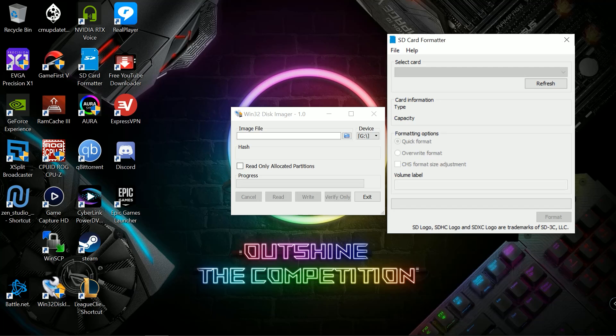Alright, so you guys have your brand new Raspberry Pi 4 — either an 8GB model or a Pi 4 4GB model. It really doesn't make a difference. You plug in your SSD, your external SSD, and you want to write your RetroPi image. You already have your RetroPi EEPROM updated and you have an image that is compatible with your SSD or your USB 3.0 drive. In this video I'm going to show you one of the quick tips I had to do in order to write my image and also make sure it was properly formatted.